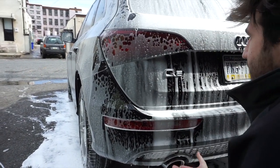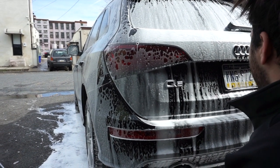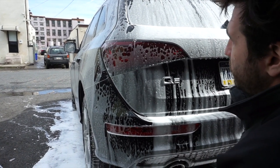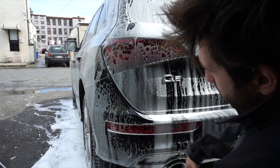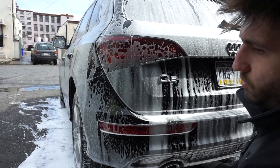Now, this will need a hand wash still, especially since it's been through a snowstorm and it's a daily driven car. So we just got to give it some time, let the foam do its thing, let it pull away most of the dirt, and then we'll get into the wheel cleaner and so on and so forth.